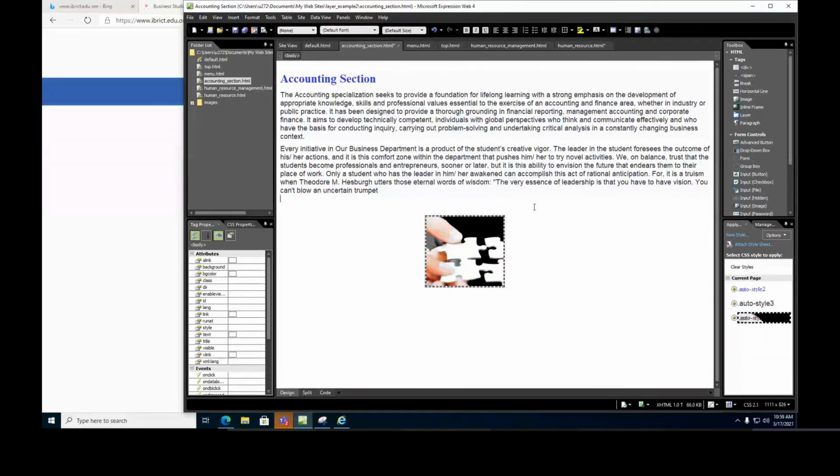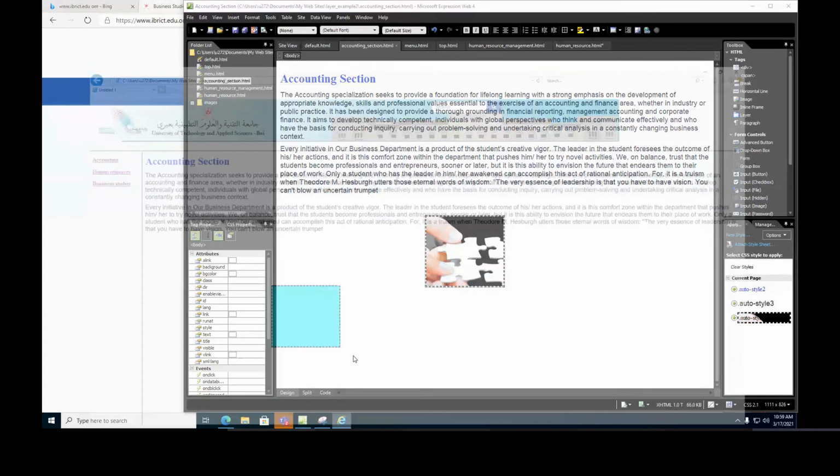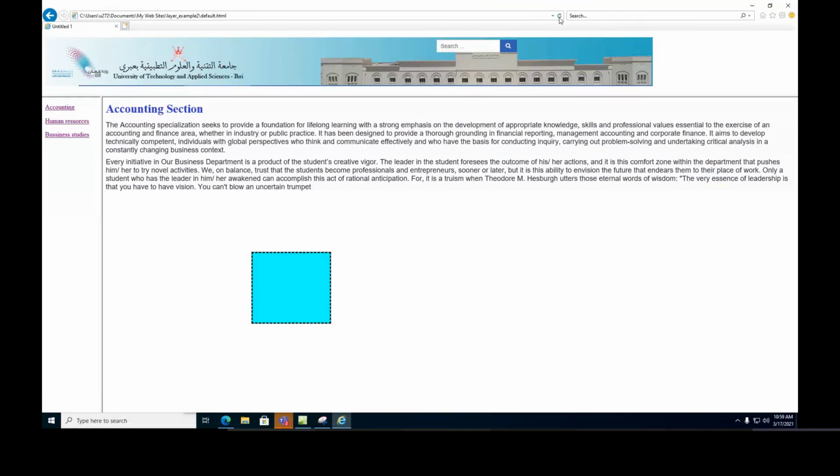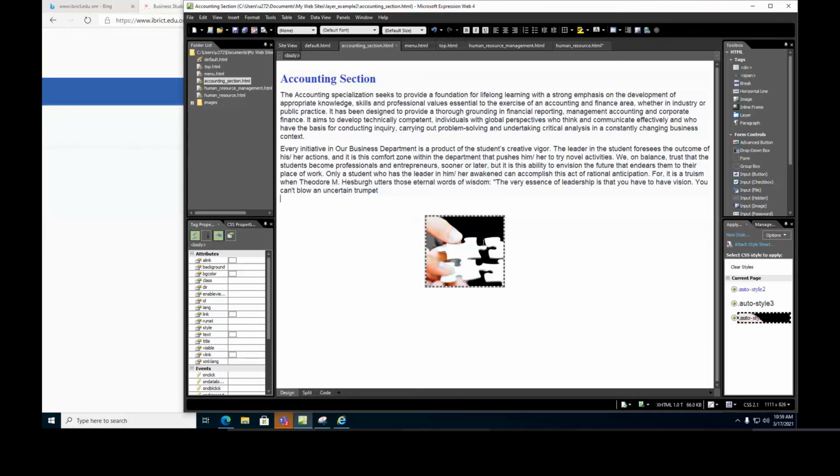It's come up now. If I save it, I can see it again right here, like that. So this is a separate part inside the page. You can color it. You can do whatever you want in that.